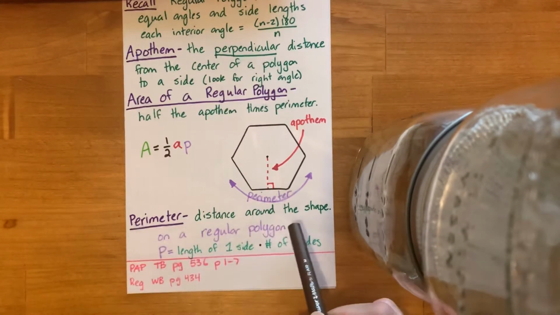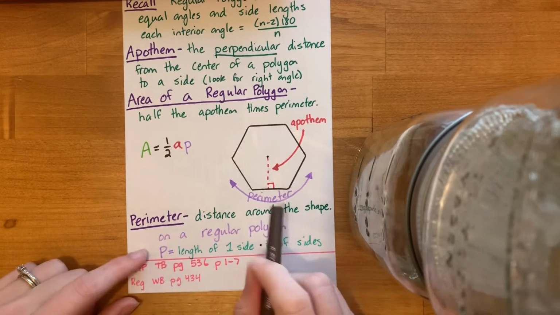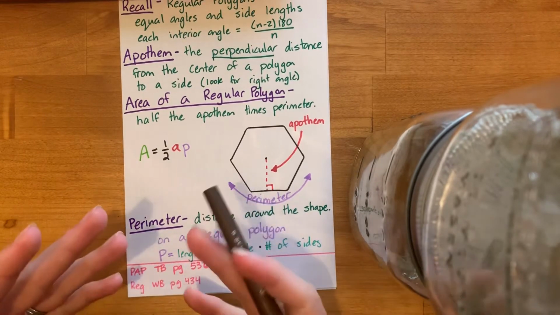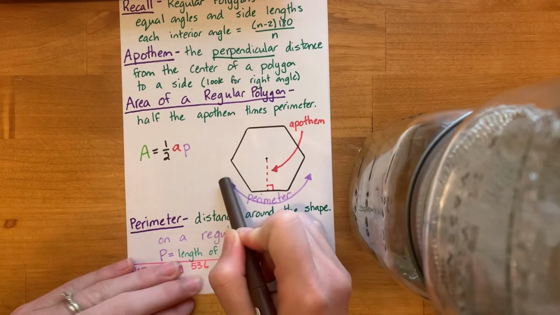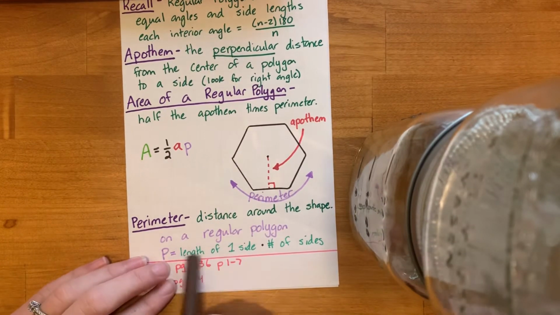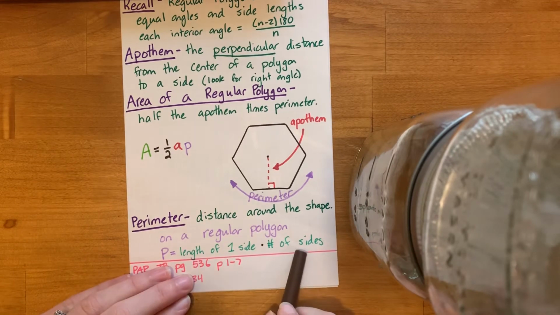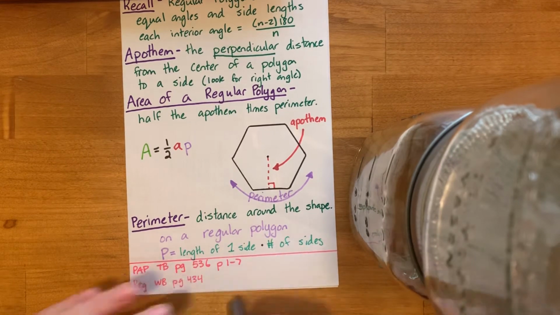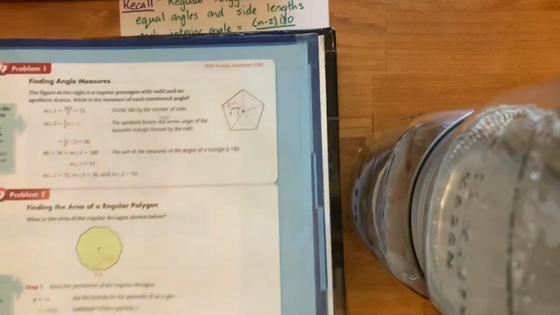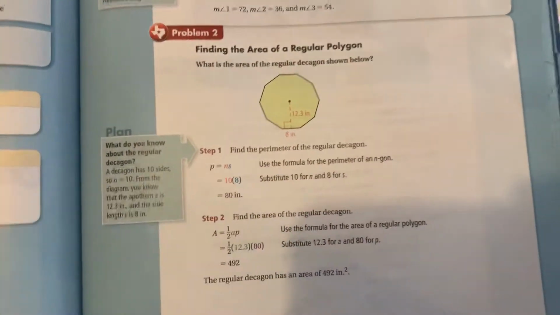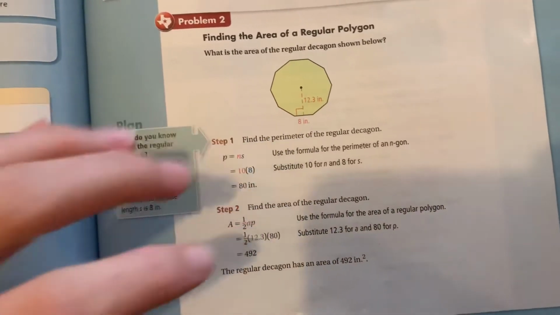And then the last part is just what I was saying, a little refresher. Perimeter is distance around the shape. On a regular polygon, it will only give you one side. So like I said, if I know that this side is 6, all I have to do is take the length of one side times the number of sides, okay? And so with that, you guys should be able to do 1 through 7. They're actually pretty straightforward. Example problem 2 walks you through this type of problem. Like I said, on Pearson Realize, that's where you can find detailed explanations of this.